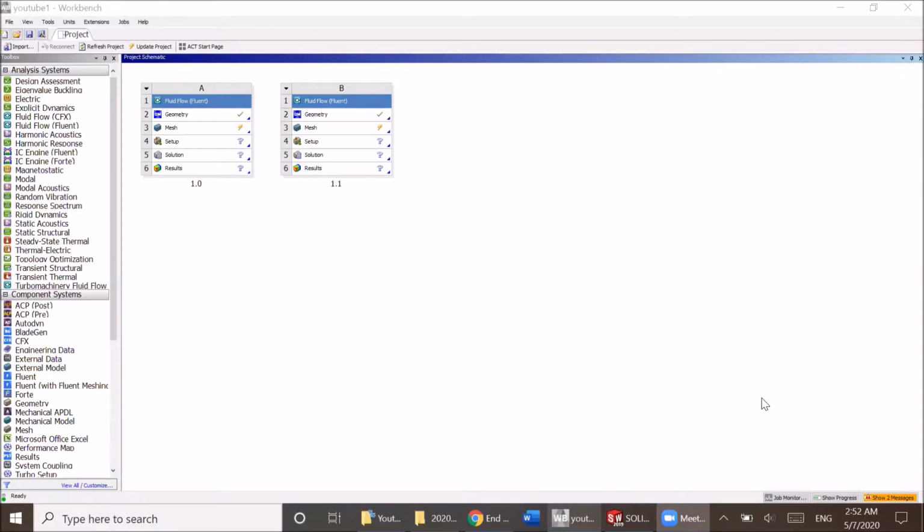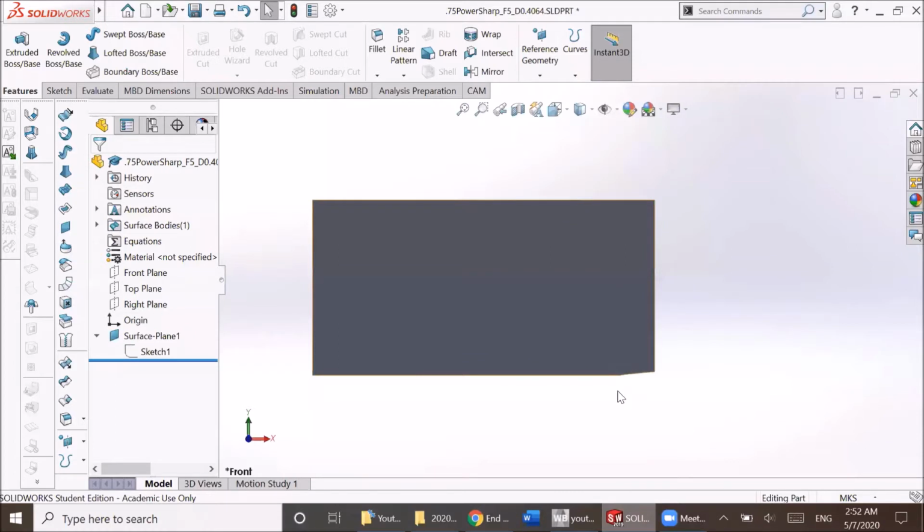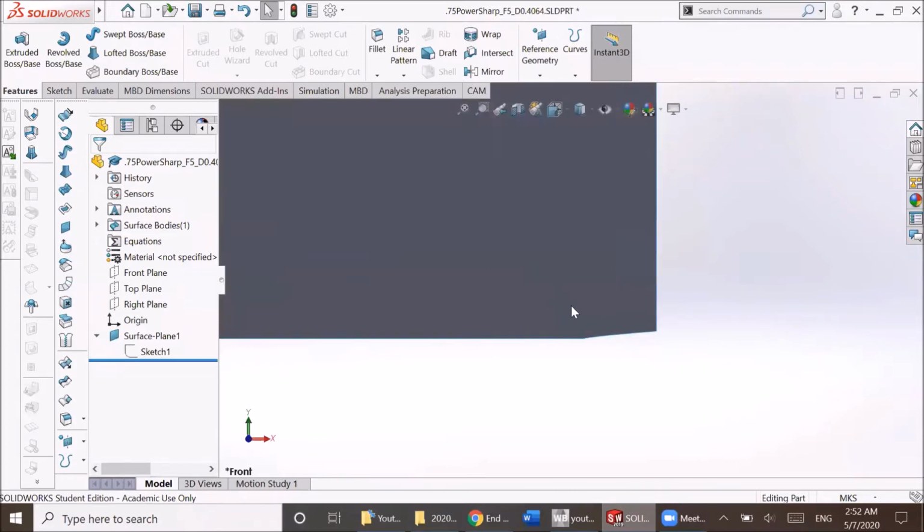Hello everyone, today I will be talking about how to set up an ANSYS simulation of supersonic flow over a nose cone. I will be going specifically over the design of the part as well as the meshing. So to begin with your part, I will be setting it up as an axisymmetric case.